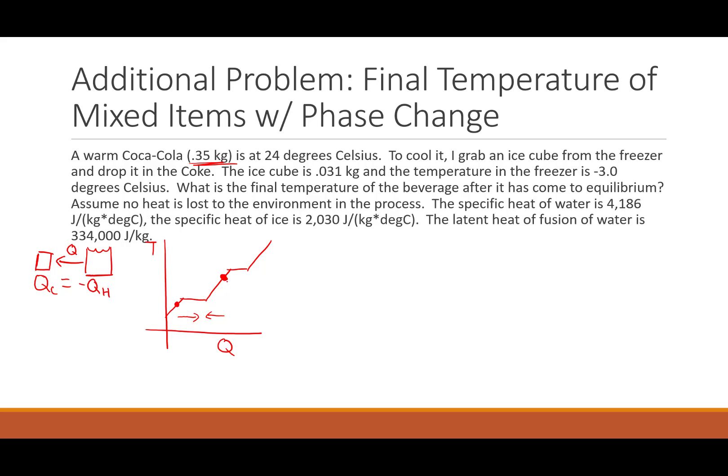So it's possible that if there's enough ice, some of that water can freeze and the final temperature will just be zero. But I don't expect that's going to happen. I expect that we're going to melt our ice, and then the melted ice is going to increase in temperature. So they're going to meet somewhere in the liquid water phase right here. It's possible that that's wrong. If my assumption is wrong, we'll get a strange number. We'll get a weird negative number and we'll have to come up with some new process for this.